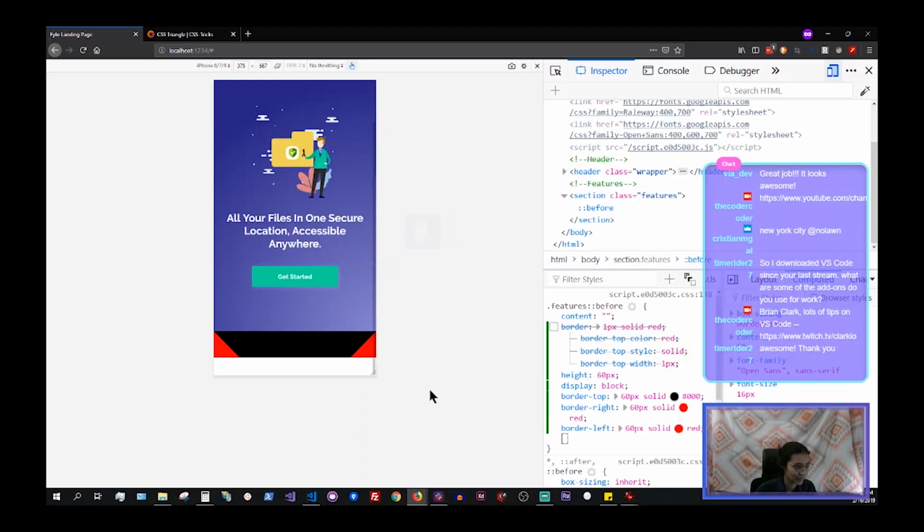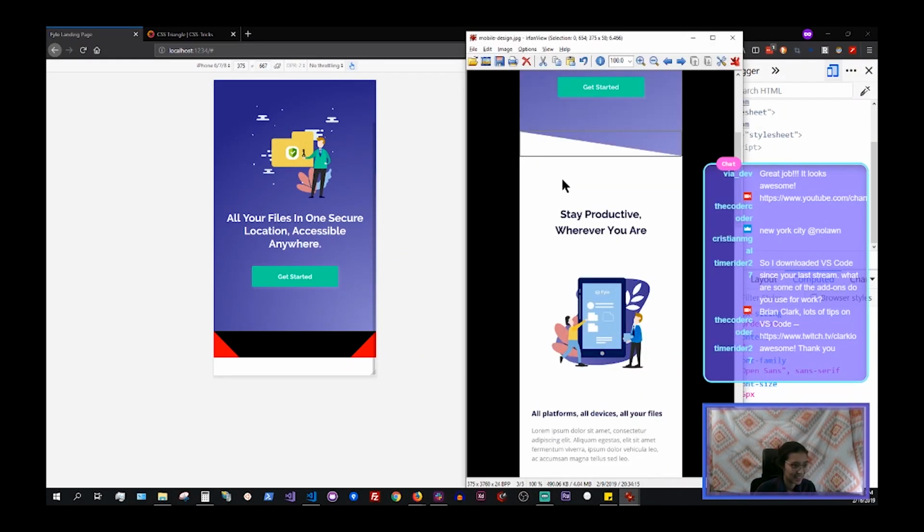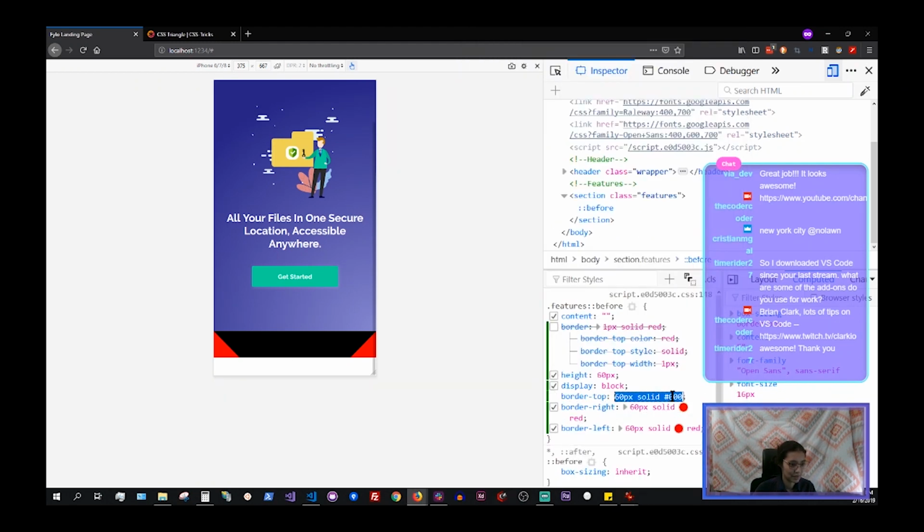Man, I do not know if I'm doing this right. Actually, the triangle goes this way, so the top side is on the left side, and then the horizontal point is on the right side. So I think I want to use the left border. So we're gonna make the left border what we want our triangle to be.